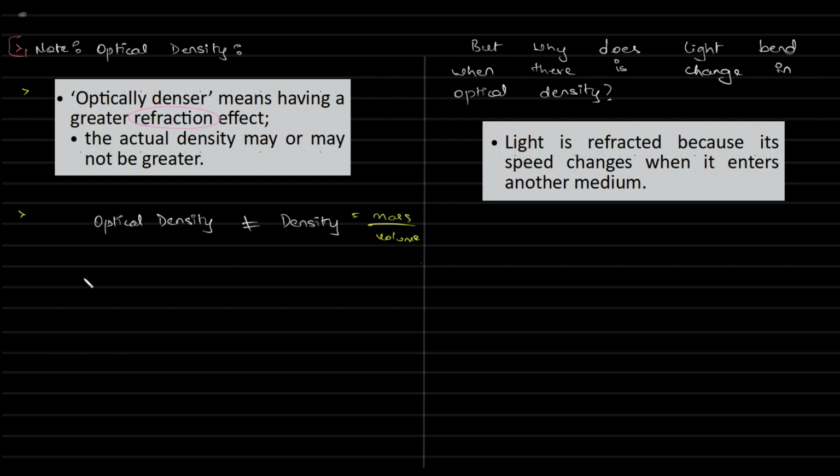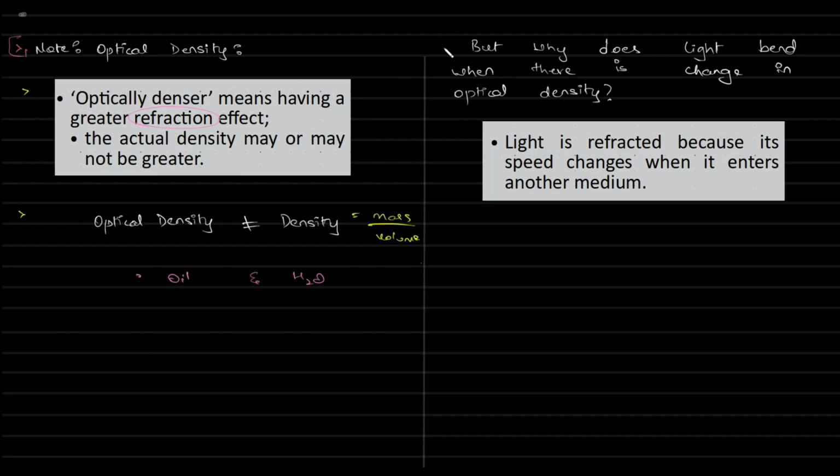The best example that I will show, and which you guys can also see, is water and oil. Water is denser compared to oil, but oil is more optically denser than water. So we'll understand this in time. But yes, this is one thing which you guys can do at home and which you can do practically. You just need a laser, if not a source of light, and you can see this practically. You don't need a laser. Okay, so all this I'll show in another video, not now. But yes, optical density is not the same as your normal density.